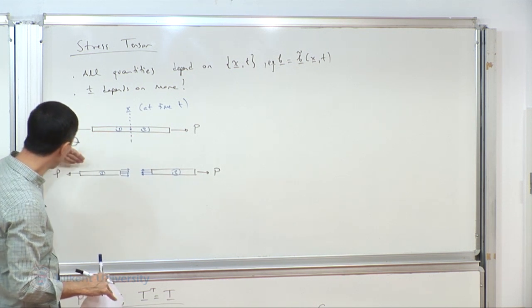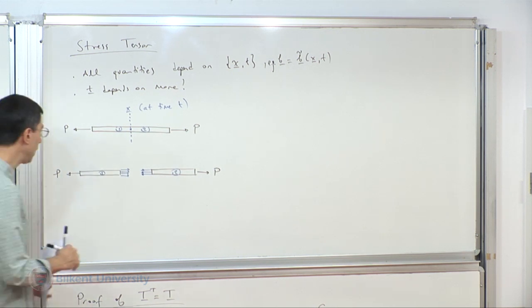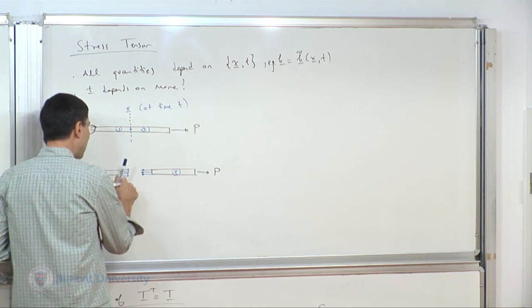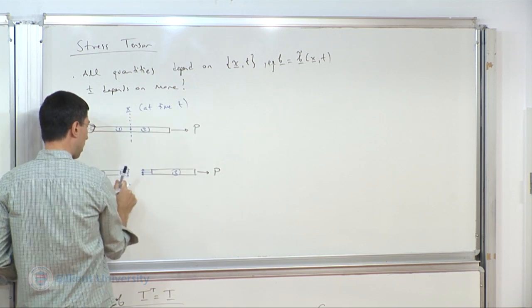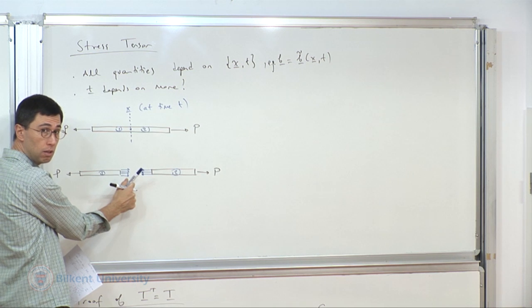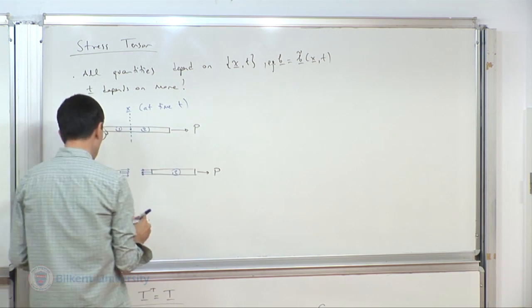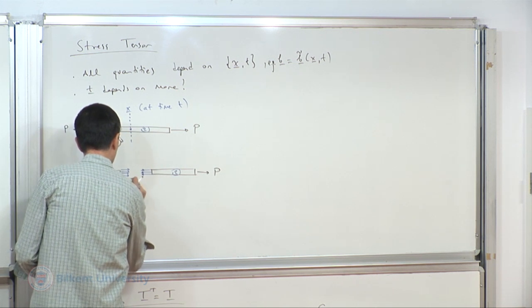Why is there a traction distribution? Because there is a net force, and to balance that, I have to have some traction distribution, right? And I'm looking at the same point at the same time, but I have obviously two different traction fields, okay? One is pointing to the right, one is pointing to the left. So to distinguish them, let me call the one on the left T1.